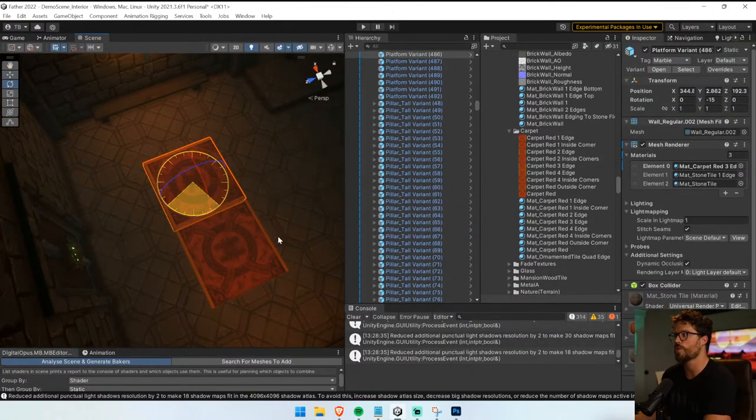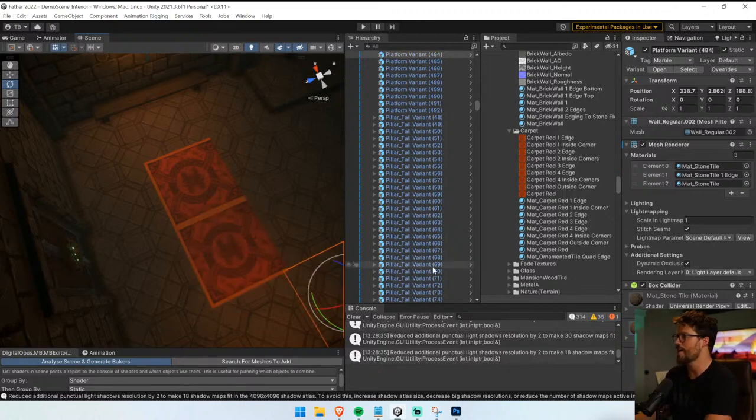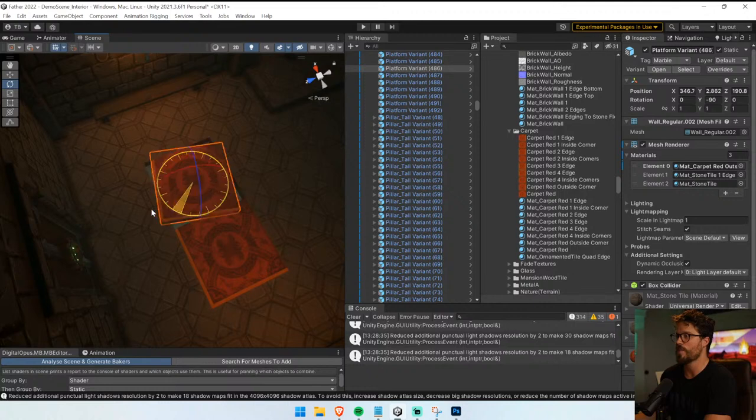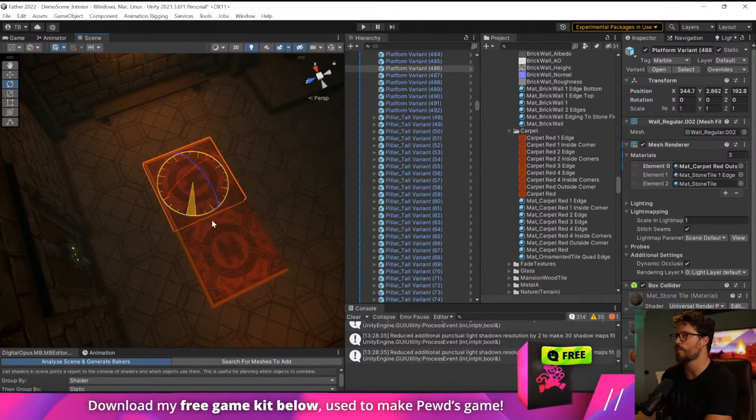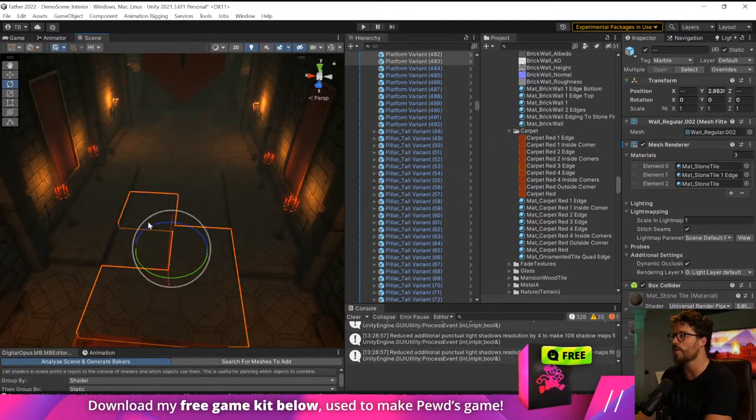I'm gonna hold control and it's gonna snap. Okay. So that looks cool, but maybe let's just do two edges on both sides, okay? Maybe a corner piece. Outside corner here, and then we can rotate that one. Now it's gonna look like a sort of a rug, like running down the edge here. So I'm gonna select all of these.